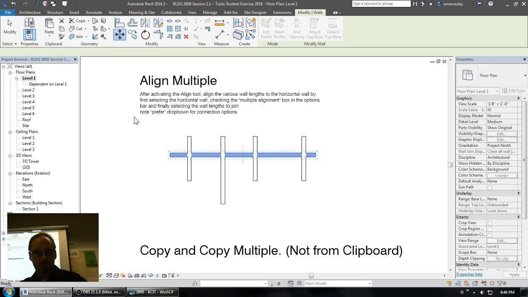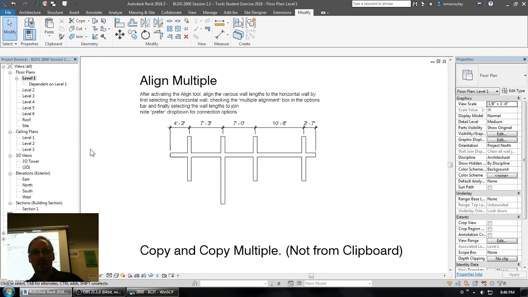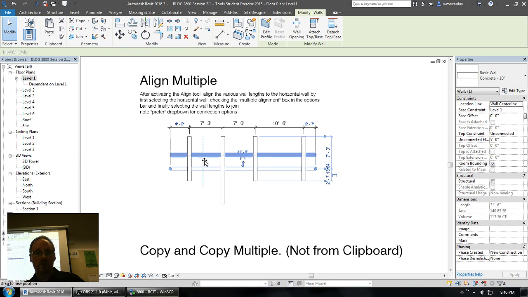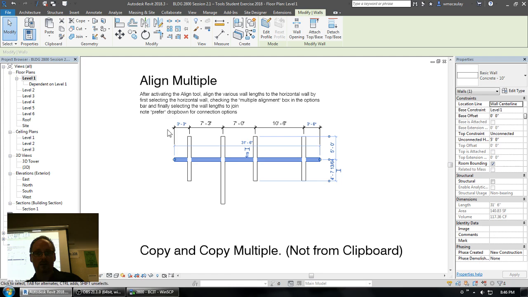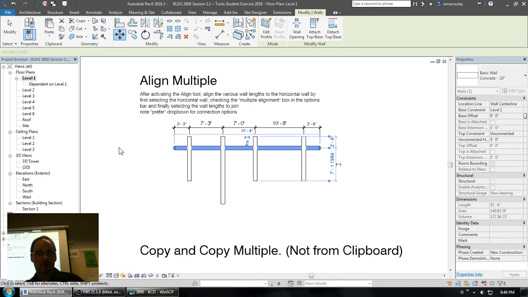Now what's the problem with disjoin? Well, let me show you. If I happen to have some dimensions here to this wall, right, these ones right here, we're going to talk about dimensioning in a second. If I grab this wall and just move it with my cursor, you can see nothing. The dimensions hang around, they don't go away. And if I use the move command with disjoin turned off, no problemo.